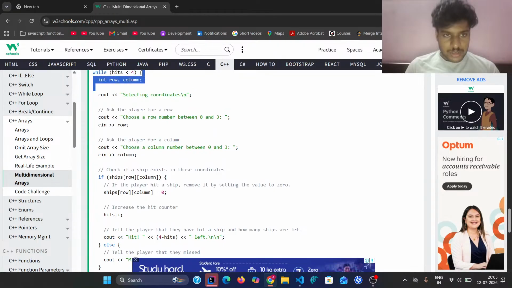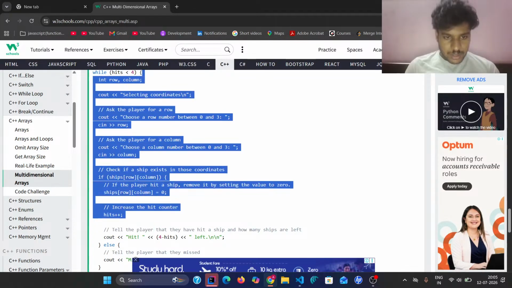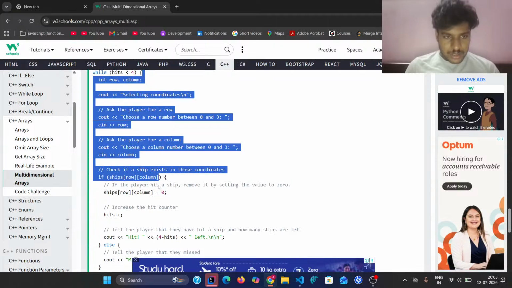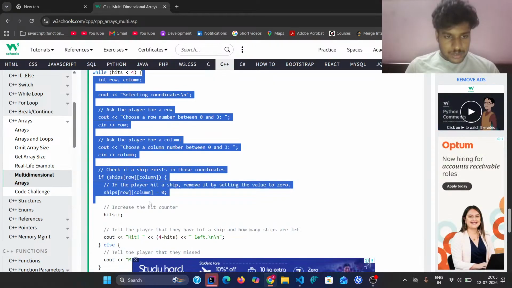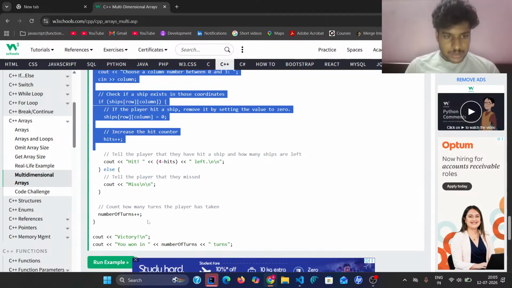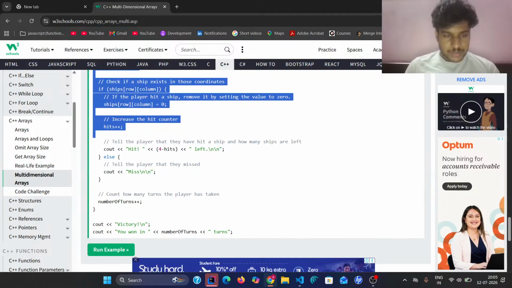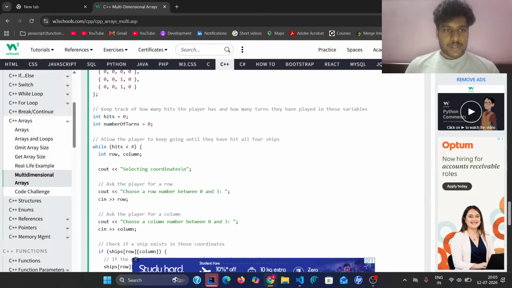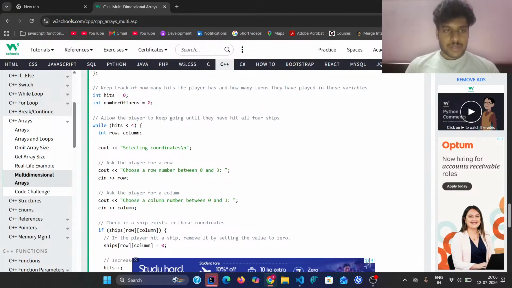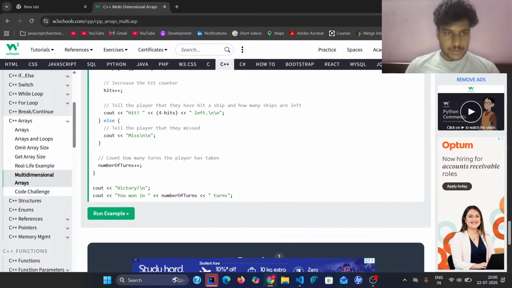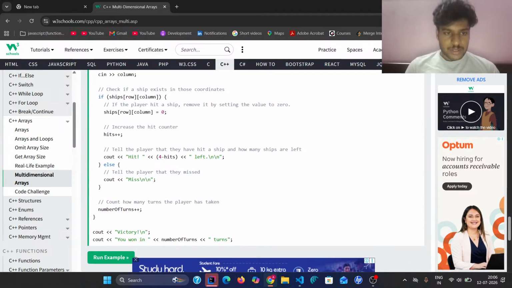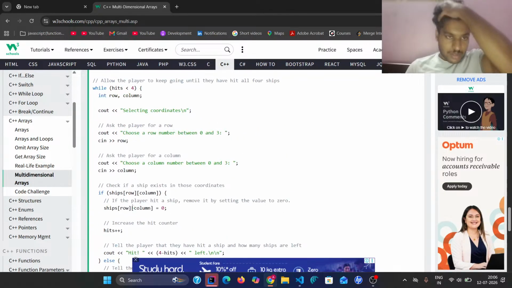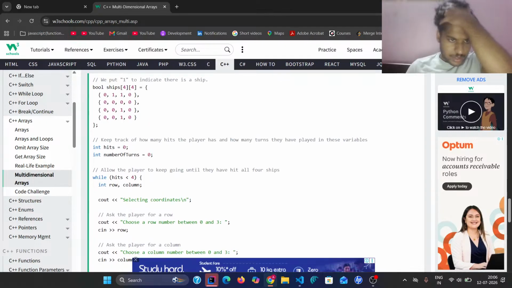This is the while condition, and where does this condition end? I think it ends only here at the last. So it doesn't stop until this. So we have the while condition inside the while.